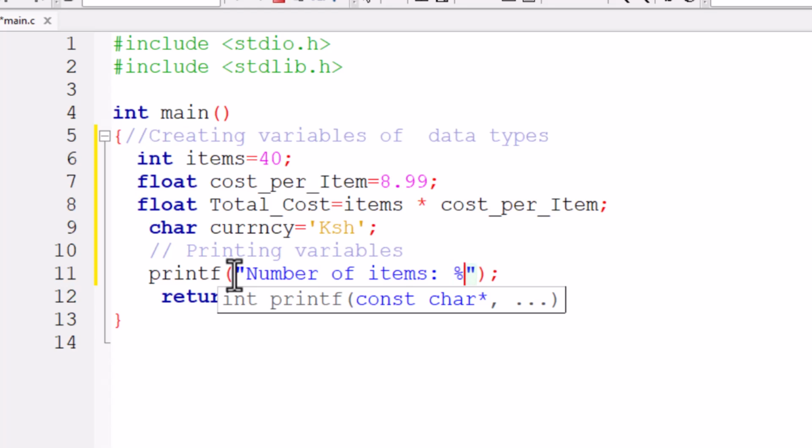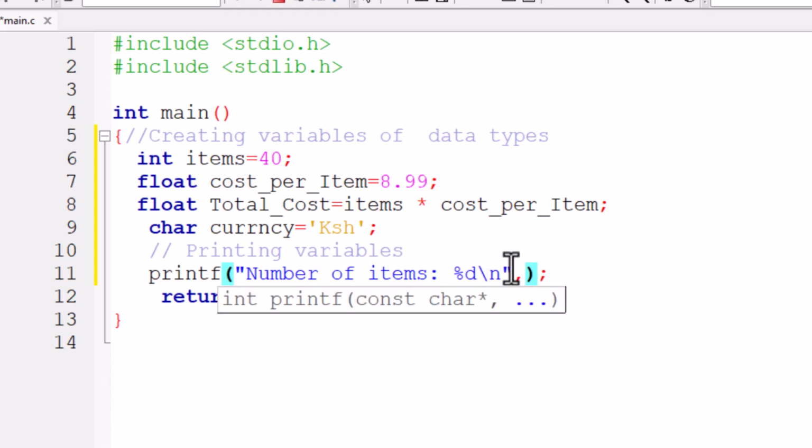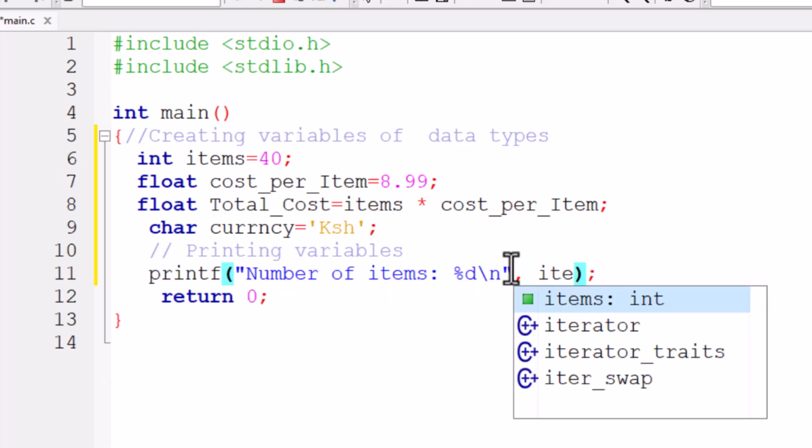This one here is an integer, and put things in that order, just like that, and put a comma here. And now we items.